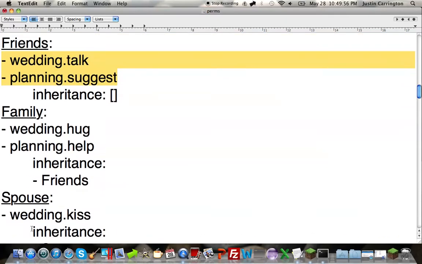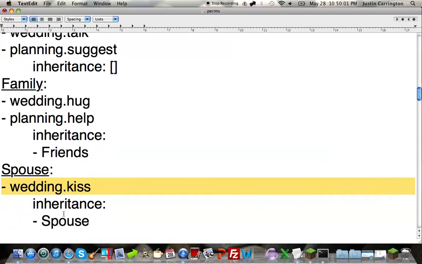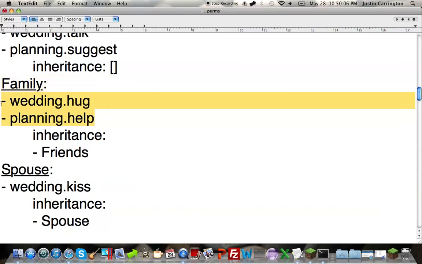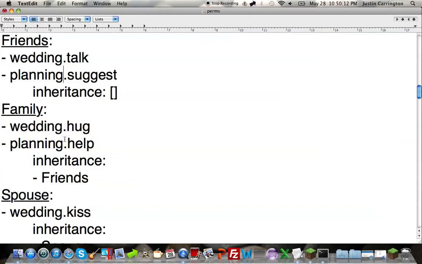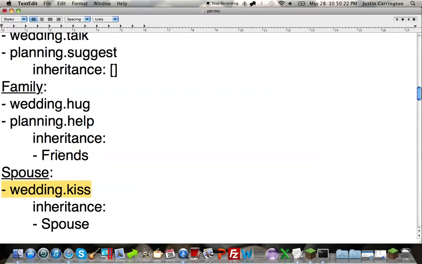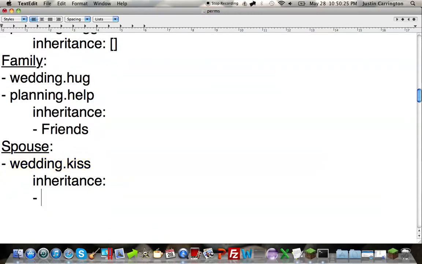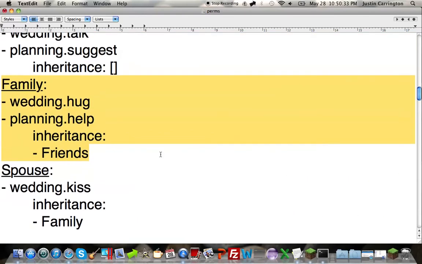And then the spouse, instead of writing all the 5 permissions that we have, instead of writing all these permissions, we're basically going to say it inherits what the family has, alright? So it's going to inherit these permissions right here, and because the family inherits these two, the spouse is going to inherit all these permissions, alright? So that, it should make sense, alright? It has this permission in addition to everything that the spouse, this inheritance should say family. It has everything that the family has, alright? So that's pretty much that.